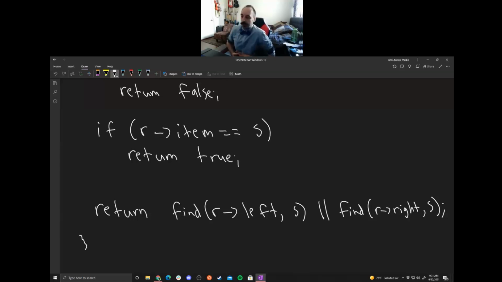Now, of course, I could have made two variables that hold the find function result on the left and right side. This one's a little bit shorter.